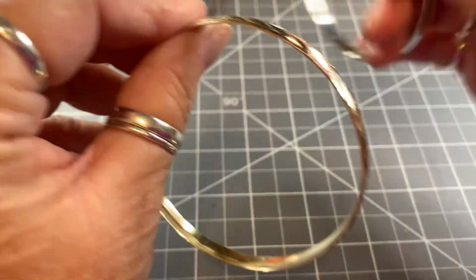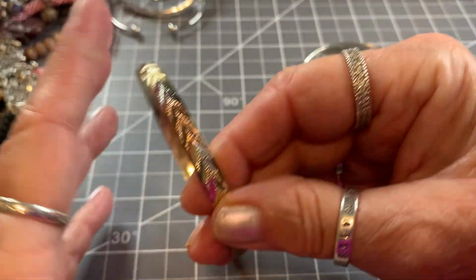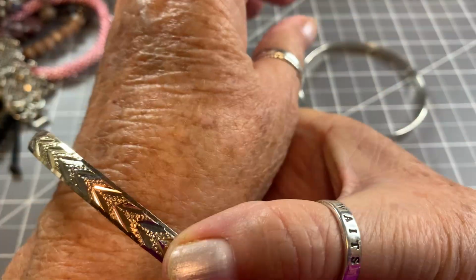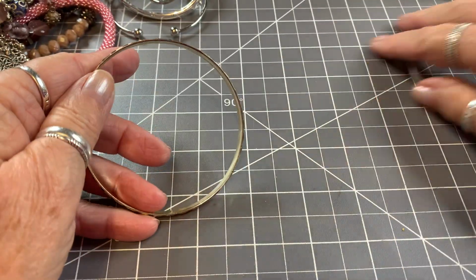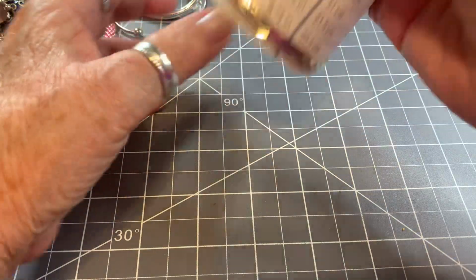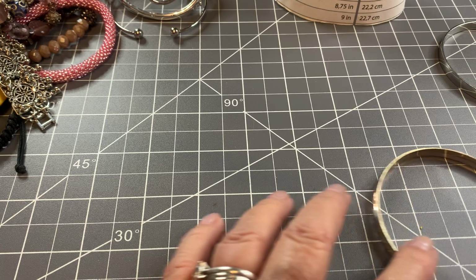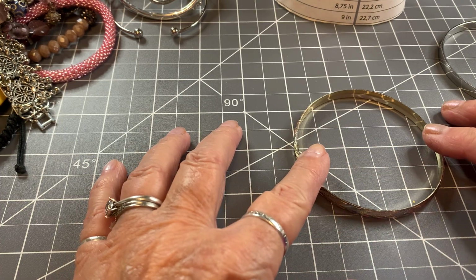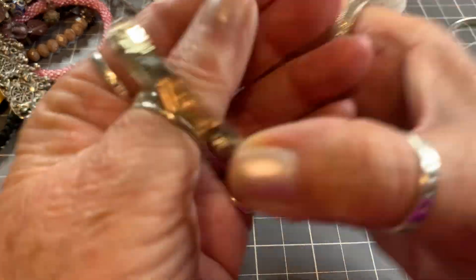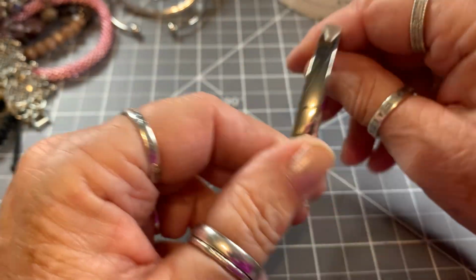Okay, next we have this one. It's got that 3-tone silver shine to it. It's beautiful with the arrow design. It's very large. Very, very big. It is a size 9, which is fabulous. It's 2 5/8 across for someone with a larger wrist. And of course, we know how much that is. These are all the same price.